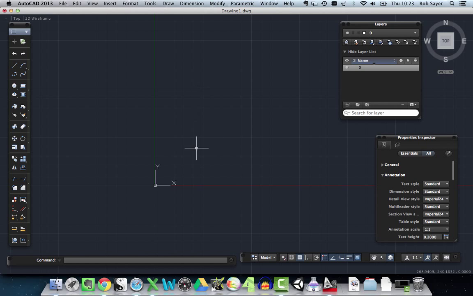Okay, so there's two things we're going to look at to start with. We're going to want to draw some kind of theatre wall or something a bit complex with some different parts to it, and we're going to use multiple lines to do this. But the other thing is we need it to be perpendicular to the drawing, so we want it to be at 90 degrees. Now, if I just draw a line straight up, at the moment I don't really seem to be able to draw something that's straight without fiddling around too much and fighting with the software to make it straight up. Obviously, that's not what we want.